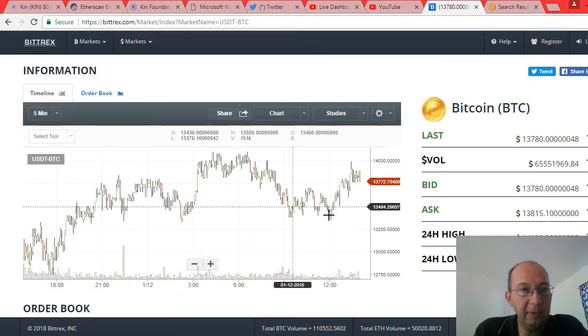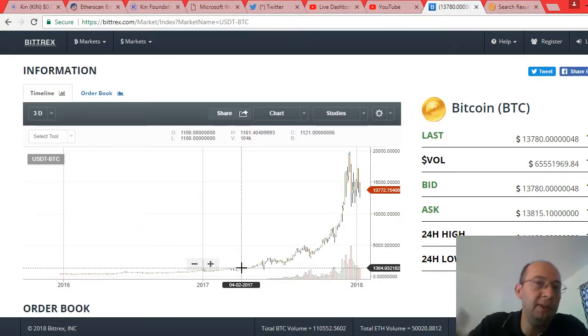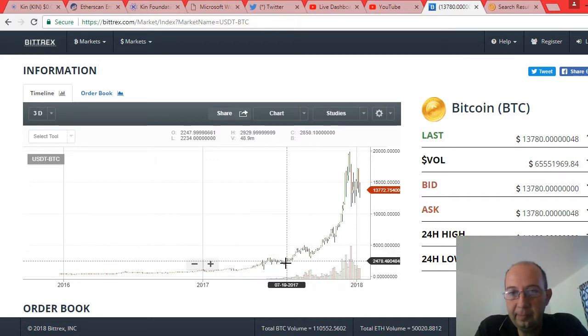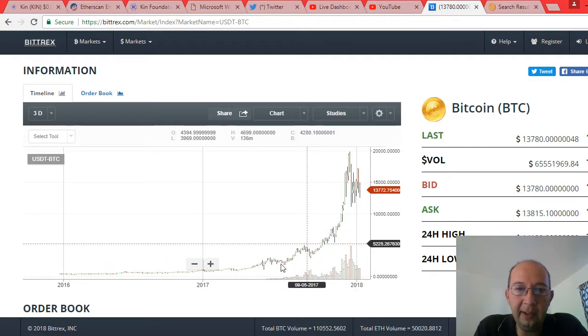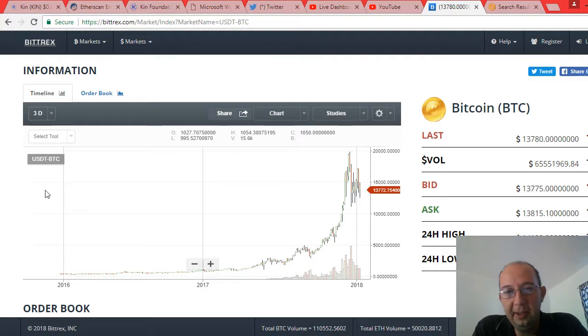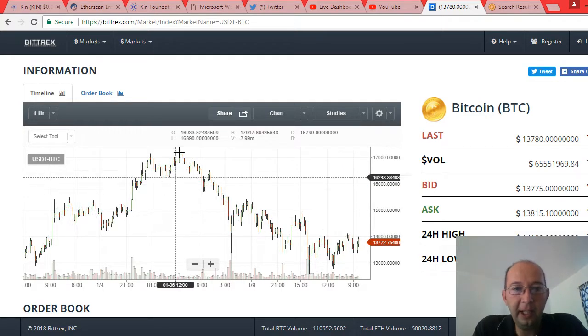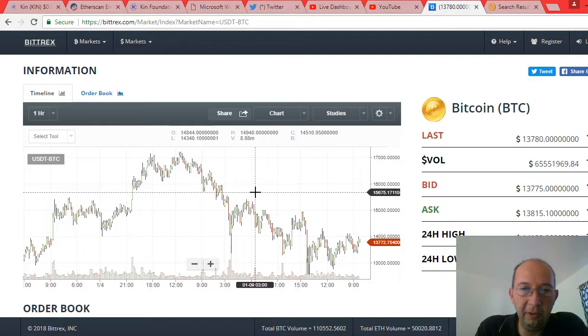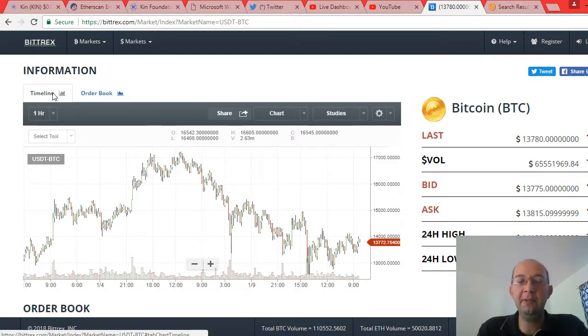right? Because if we were looking at a 1-minute trend, we would have said, oh, this thing's on the rise. We look at a 3-day trend, definitely rising. We look at a 1-hour trend, definitely falling, right? It's like, which one does it follow? Is it following the 1-hour trend, or the 1-day trend, or the 1-minute trend? It's following all of them, all at the same time. They will all be held true, okay?